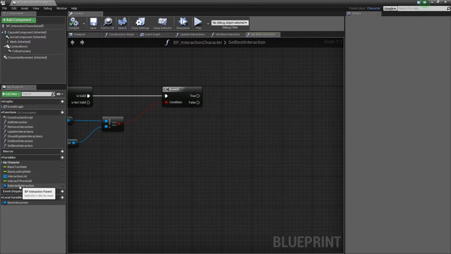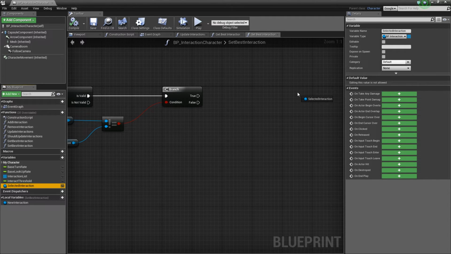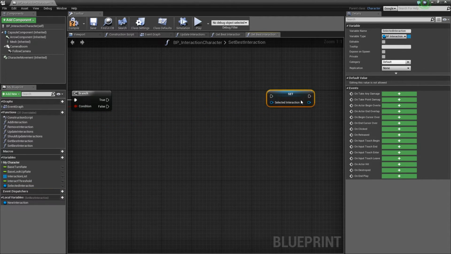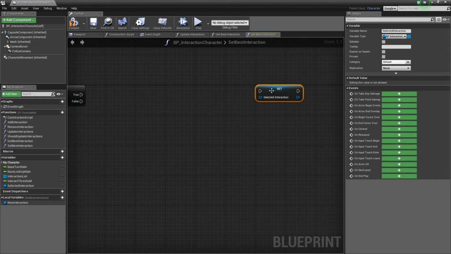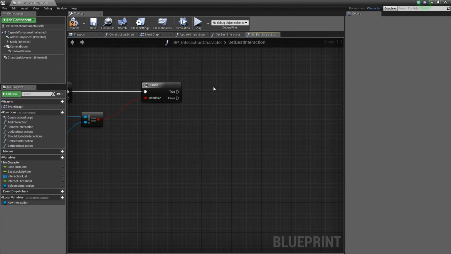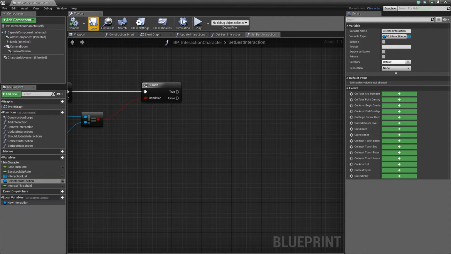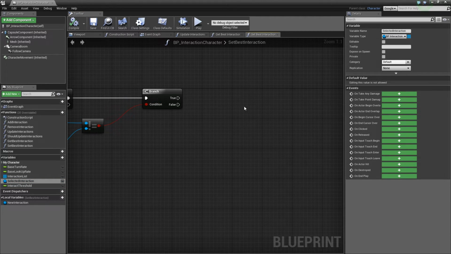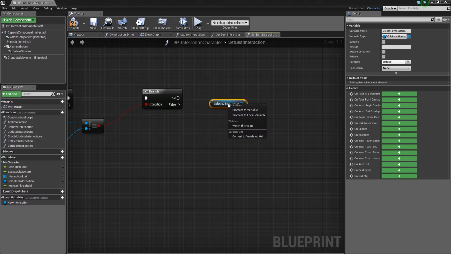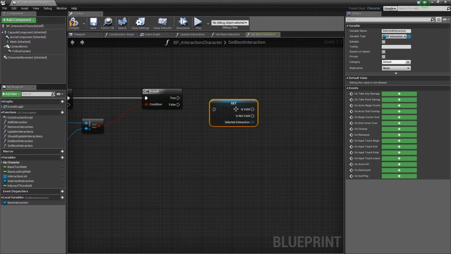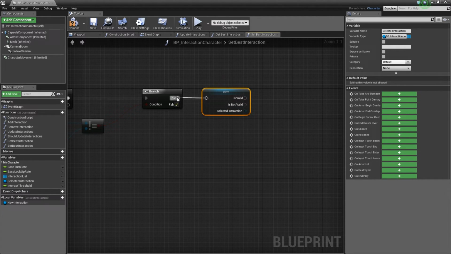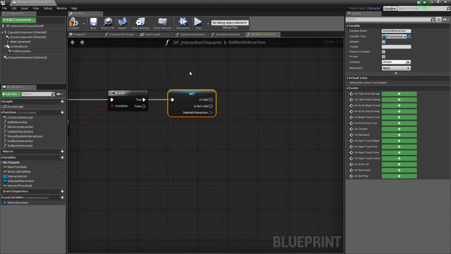So what we can do is drag out with Alt held down, and we can do a quick set. And we're going to move this back here because we don't quite want to set it right away. I'm going to move this up to my list. And what we want to do is see if this is valid. So I'm control dragging out to get a get, and we're going to convert to validated. This is going to tell us whether or not it has something in it already.